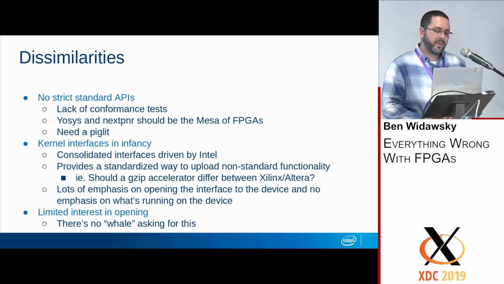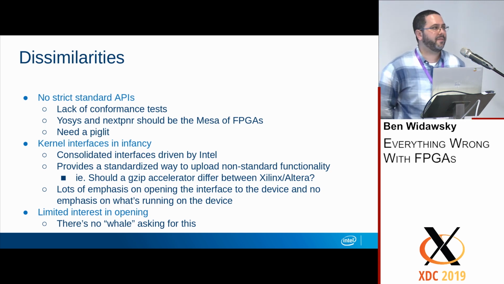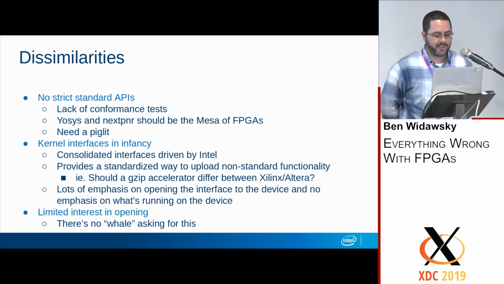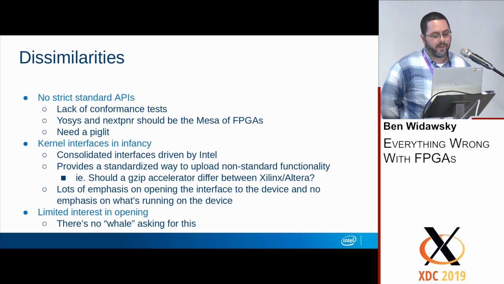So I guess the question I'm asking is, if you want to ship an FPGA as an accelerator, should the interface for that accelerator, if it's the same functionality, actually differ by vendor? I use the gzip example as a trivial one, but gzip is gzip. If you want a more open ecosystem, those interfaces for the accelerators should be well defined, so you can say, okay, we're going to get this accelerator on there, and as user space, I know how I can make use of that.